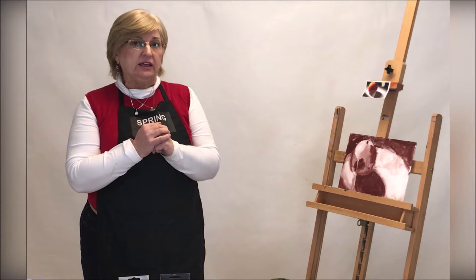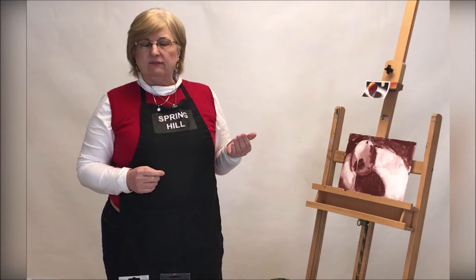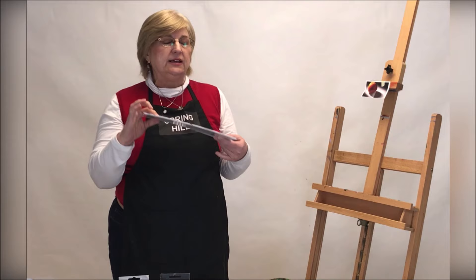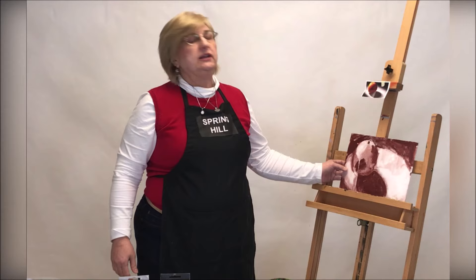And that's step number two. So at this point we've done step number one, the underpainting, and step number two, the block in of the basic shapes and values. Before we go to step number three, you want your underpainting to be fairly dry. If you've painted it really thin, it doesn't take very long at all to dry. But because I painted the background a little thicker to get it dark, it's still a tiny bit wet. You can use a blow dryer to dry that off, but keep it moving — you don't want to just hold it in one place. This can be flammable, so we don't want it to burst into flames. Just keep the hot heat moving all across it.